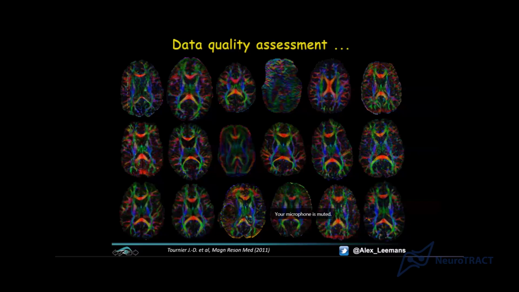Let me do this by showcasing 18 different data sets. These are 18 data sets across the world. I asked 18 centers to send me their typical data set. And by typical data set, you all know what I mean. They're probably very proud of their data, so they send even their highest quality data set. But if you just focus, and this is where our brain is brilliant, when we look at these images, we see patterns, we see different types of quality. These are all brain images, although if you focus on this top one over here, is this even human? It looks really weird, but so be it.